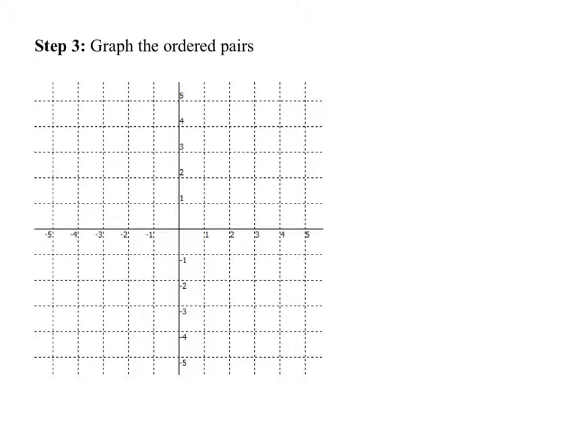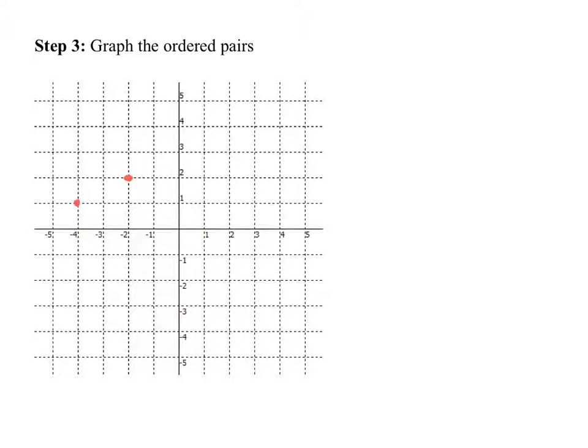So here we're going to graph (-4, 1). From the origin, you're going to go left 4 for your x value of -4 and up 1 for your y value of 1, and you're going to plot a point. And then we had an x value of -2, which gave us a y value of 2. So we're going to plot that point.